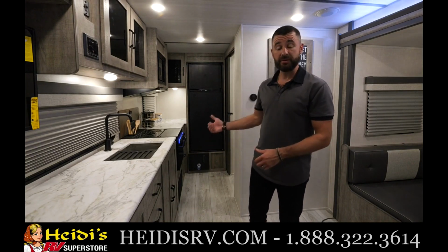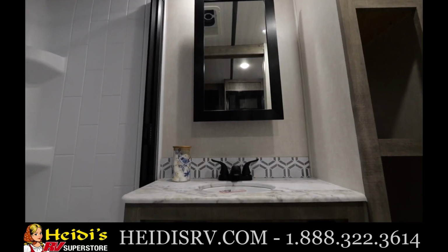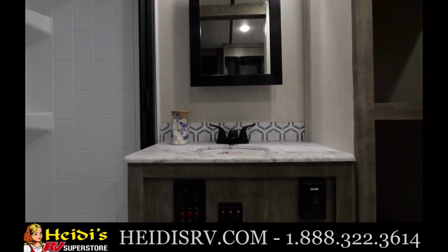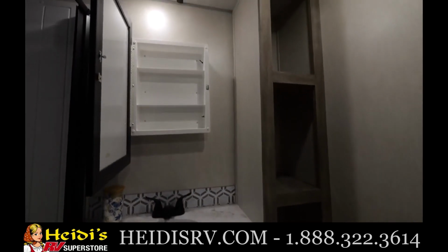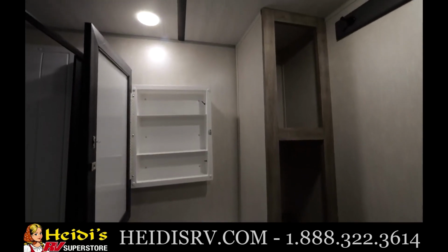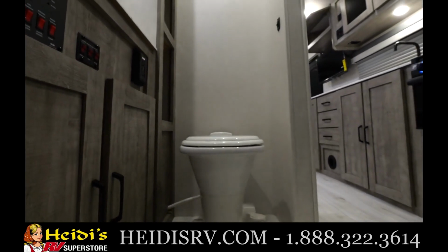Let's head into the bathroom. I'll show you some great features we got. All right, we're inside the 203 arcade bathroom. A ton of space in here and a ton of great features. We've got a nice area for linen storage here, some nice big cabinet doors in the vanity. You've got a standard porcelain toilet that you're going to see in all of our floor plans.